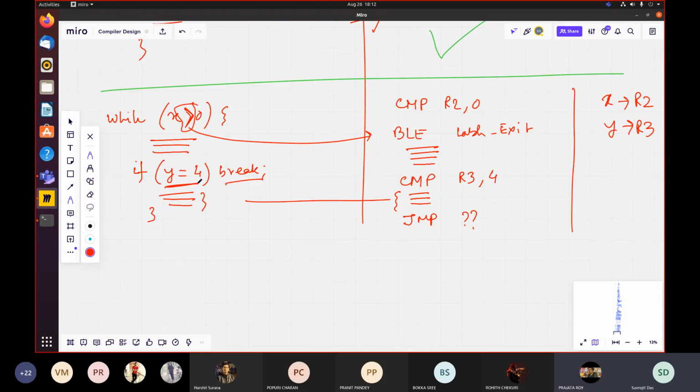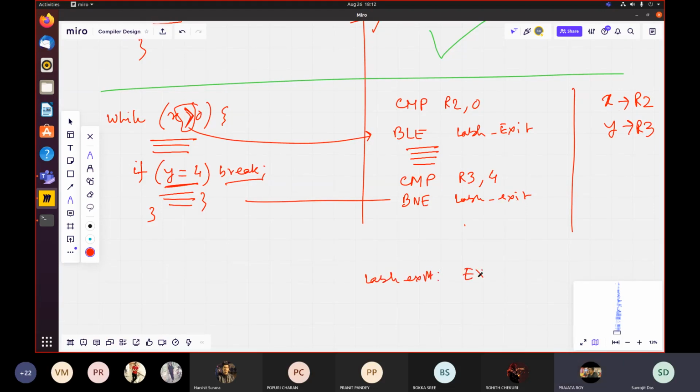So it will be BNE R3, 4. Sorry, my bad. So if it's BNE, branch not equal, then it will jump to label exit. Very good. So I have a label exit.